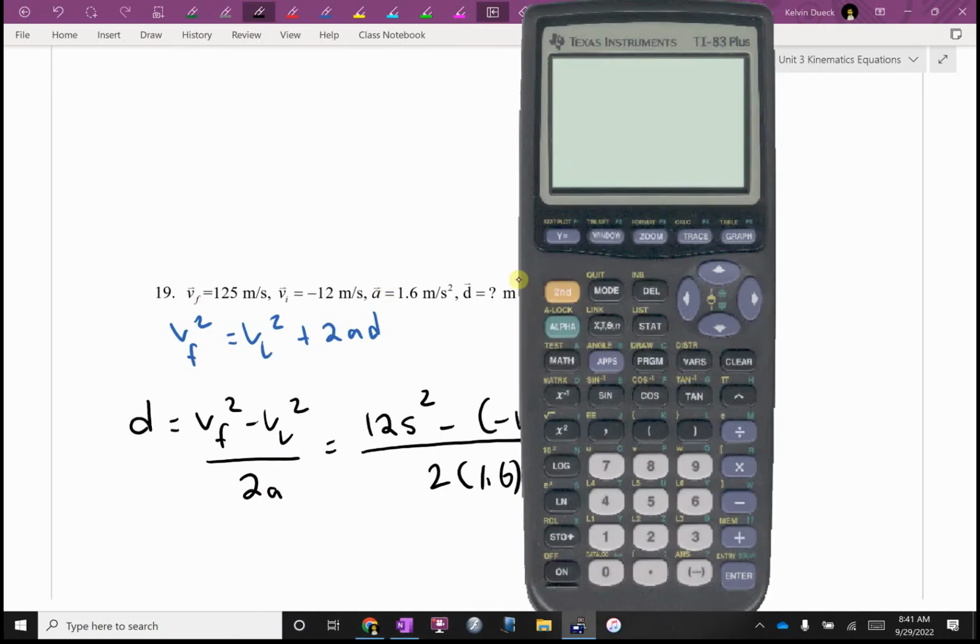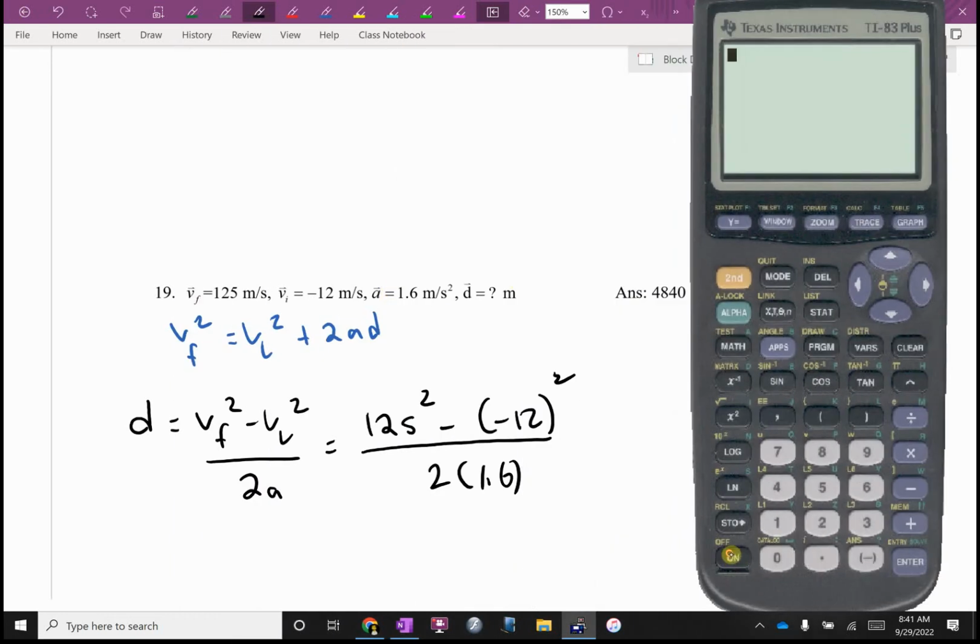And then here is my guess for what you did, Moses, and this is wrong technically, but look up. You probably went, give the fancy fraction. Okay, I'm going to do bracket. You probably went 125 squared minus negative 12 squared, close bracket, divided by 2 times 1.6. Does anybody see the glitch? So it has to do with how your calculator does BEDMAS. So here's the problem. Squaring a negative.